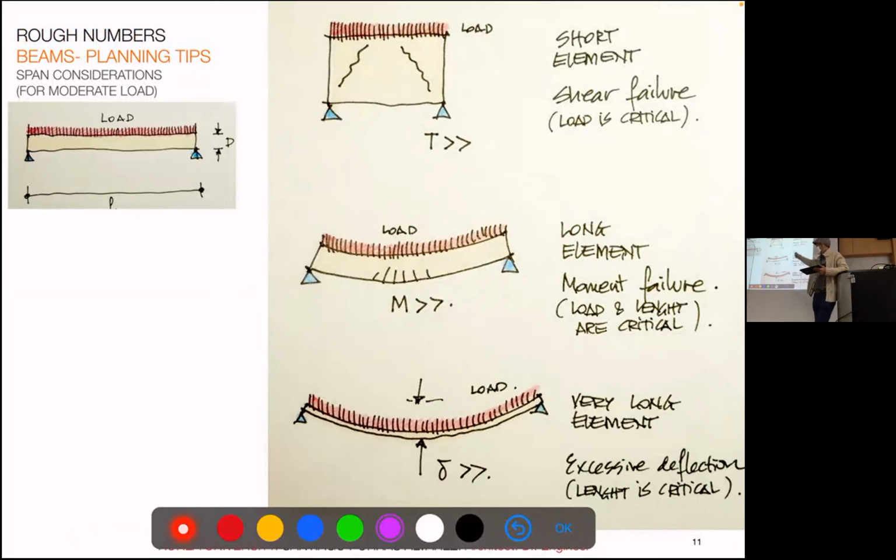In the typical length, we said like a 1/10 to 1/30 of the length in height, usually the moment is critical, but we have to be careful. If the load is very high, probably we may have shear problems also. And in very long elements, usually the deflection is so brutal that it becomes the critical thing. And they usually have big spans in roofs, in covers, theaters, stadiums.